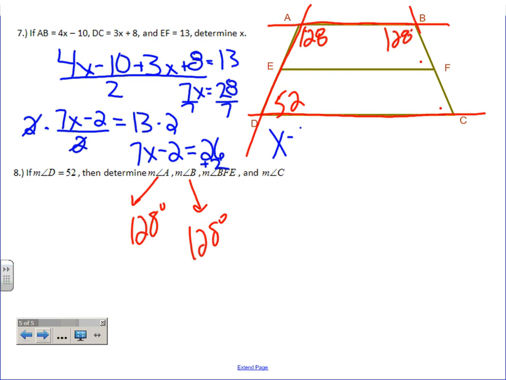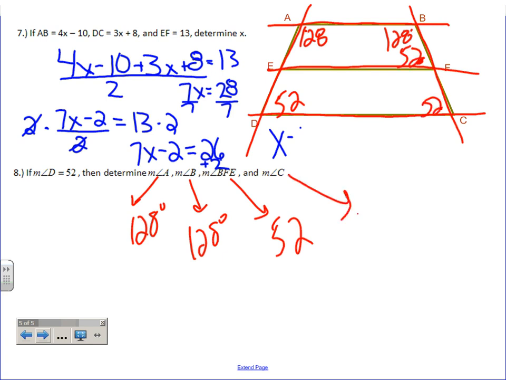So once again, here's your transversal and parallel lines. And so we've got that dot there kind of right here that also are consecutive interior. So that has to be 52. And then C down here also is 52. And what would they be called if I was basing the 52 solely off of those two angles? What type of angles are those? Corresponding, which have to be congruent.